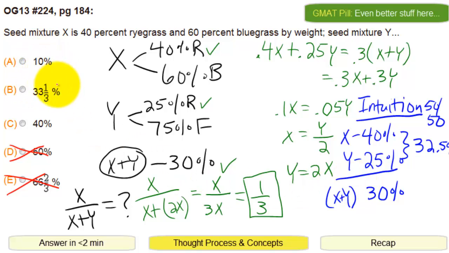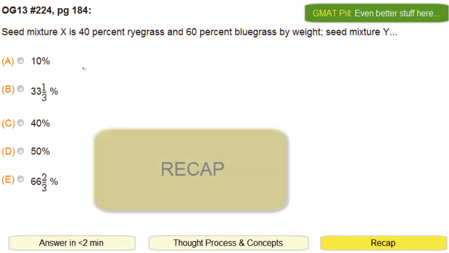So if you look at the answer choices, really only B and C make sense. So you can eliminate A, D, and E, and just based on intuition alone, you can guess between B and C. And of course we did the math in the first part, and the math gave us 1/3 as the final answer, and that's why we choose B as the final answer.